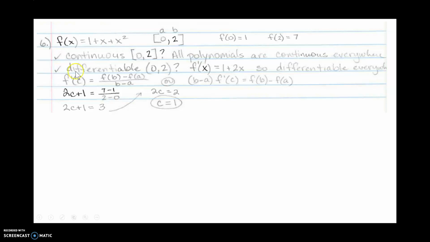So now let's go find our derivative. So the derivative of 1 is 0, the derivative of x is 1, and the derivative of x squared is 2x. So there's my derivative right there, 2x plus 1. They just use a c in the function instead of x. All right, so 7 minus 1 is 6, over 2 is 3, so we just want to know where 2c plus 1 equals 3. So subtract 1 from both sides, divide by 2, and c will be equal to 1. And I just need to check and make sure that that is within my interval, and sure enough, that is in the interval from 0 to 2.